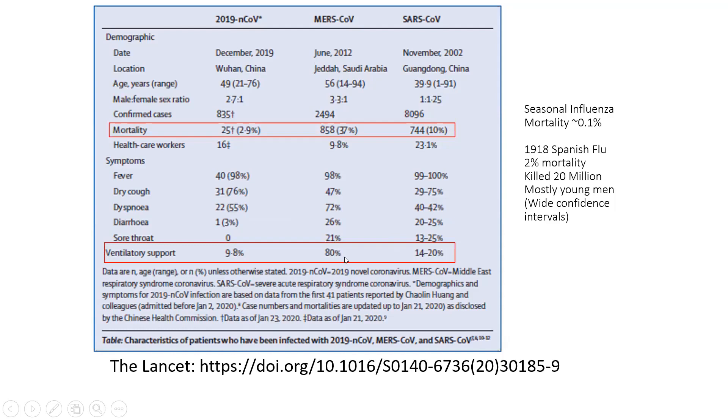To compare: the mortality rate for seasonal influenza is about 0.2%, and the Spanish flu in 1918 resulted in about 2% mortality — probably the biggest pandemic before this one. The Spanish flu killed 20 million people. People think it was partly because it was the end of World War I with large malnourished populations, and mostly affected younger people in close military camps. SARS-CoV-2 mortality seems mainly related to elderly patients or those with comorbidities such as cardiac or lung disease.